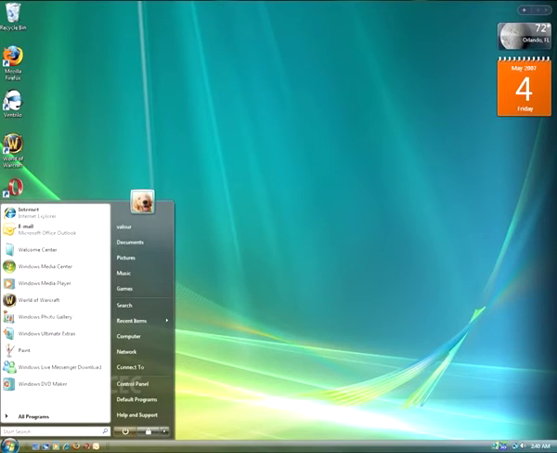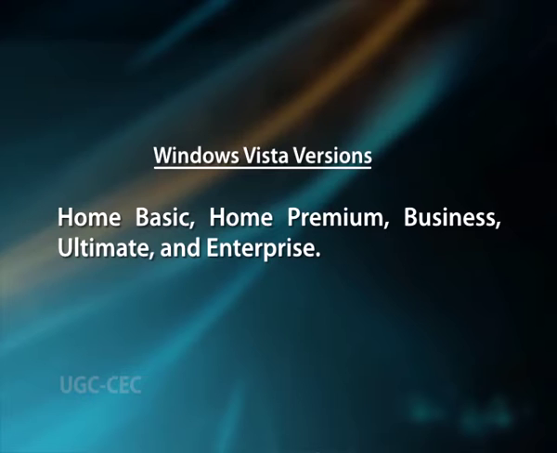Windows Vista. Windows Vista is an operating system released by the Microsoft Corporation in late 2006, which comes in several versions such as Home Basic, Home Premium, Business, Ultimate and Enterprise. The features available to you depend on the version of Windows Vista you have. Enterprise is for large global organizations and is only available to organizations with desktops covered by software assurance agreements or organizations with the Microsoft Enterprise Agreement that includes the Windows desktop component.